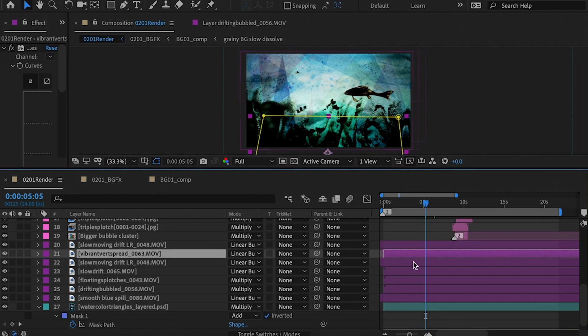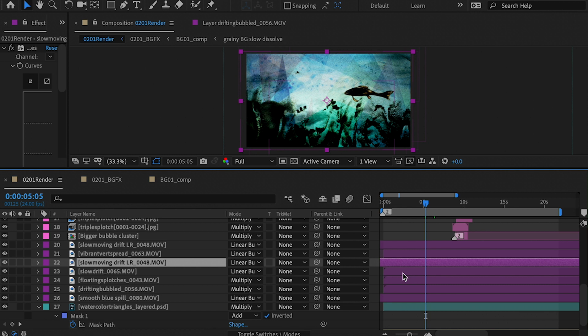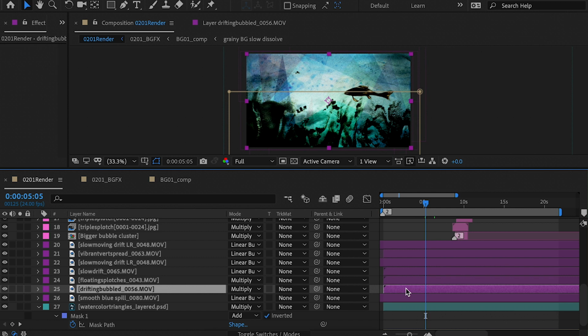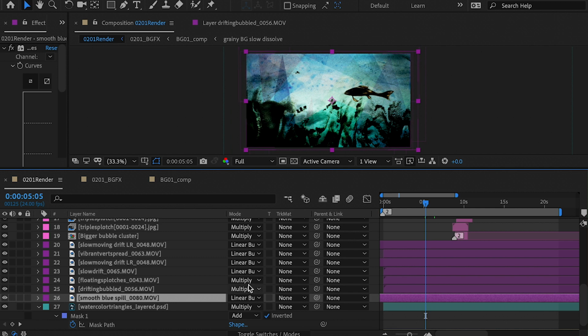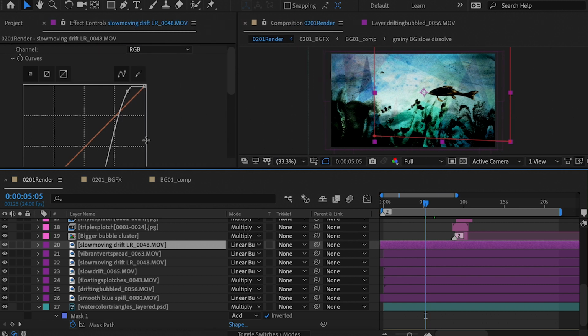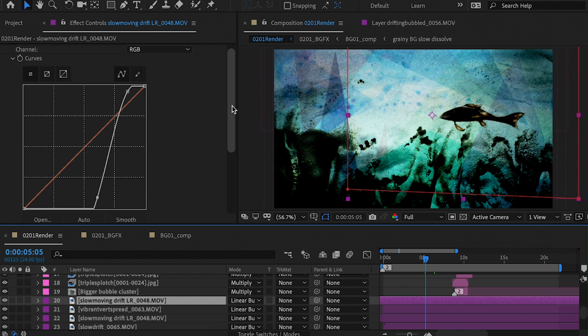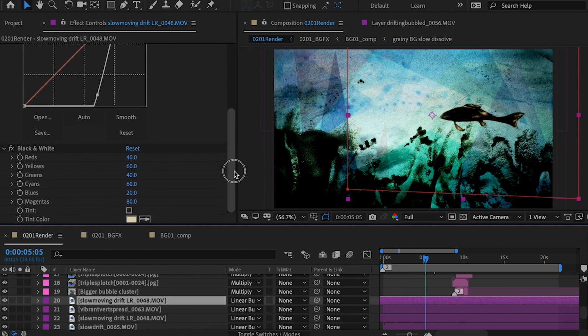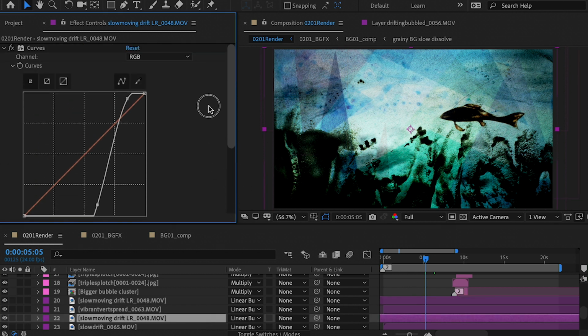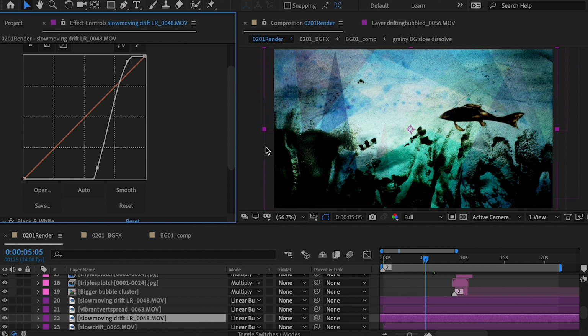I've done a fair bit of masking to make sure that they are just showing up in the places that I want. And this footage that I shot, I reused throughout the film in different ways, making it go in different directions, using different parts of the footage. You can see here that some of them are composited with a multiply blending mode and others are linear burn. It really just depended on what looked best to me. I also did some manipulation with the curves on some of these to make them pop out and stand out in the right way. I did some color tinting on some of them. So it was a lot of just trial and error, figuring out what looked right in the right spot.